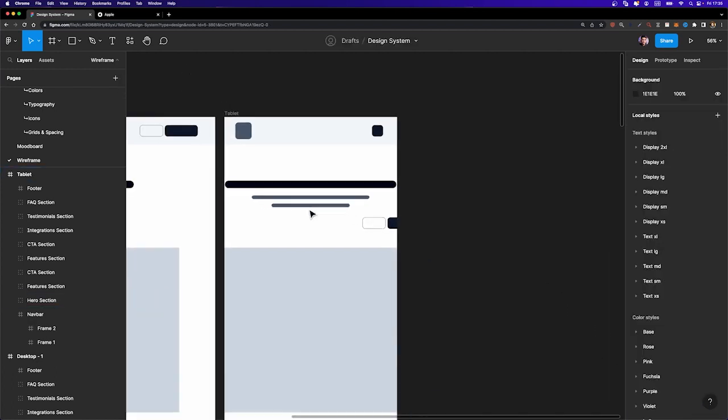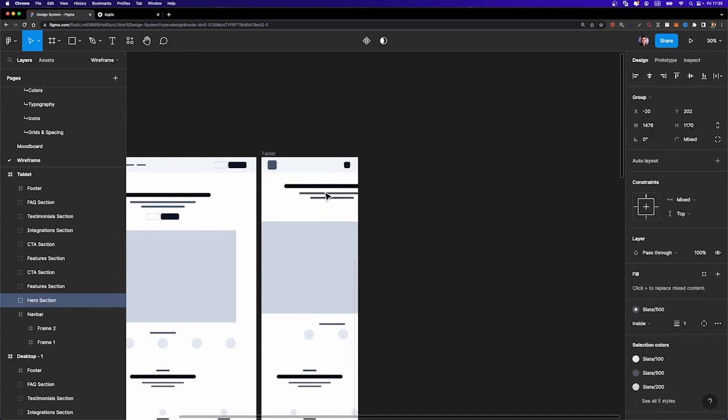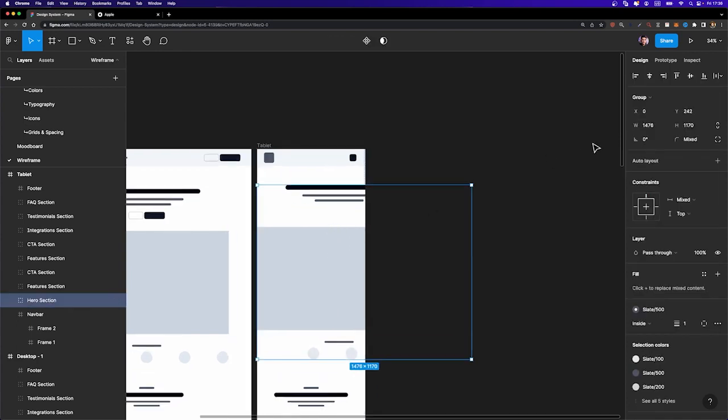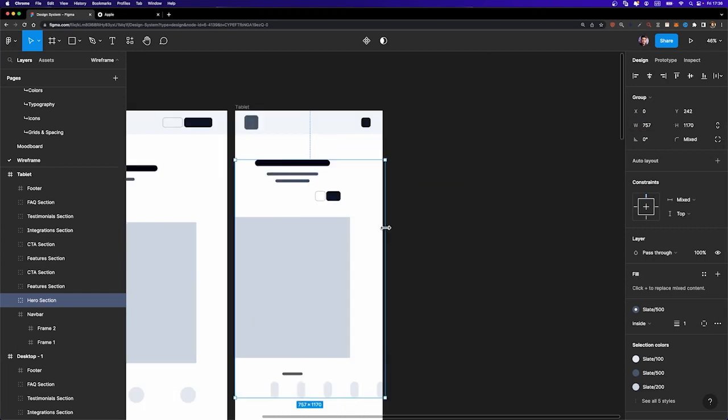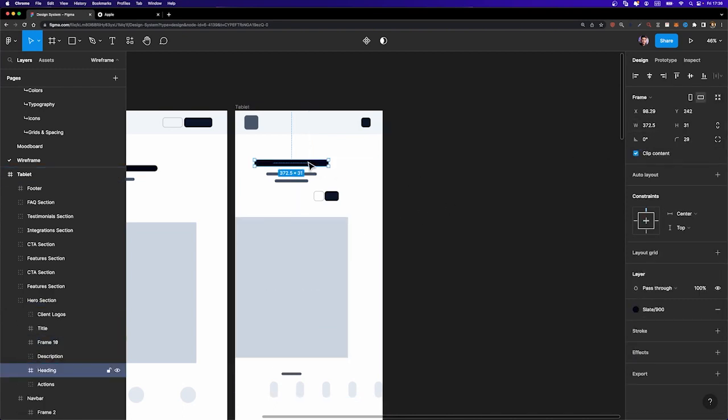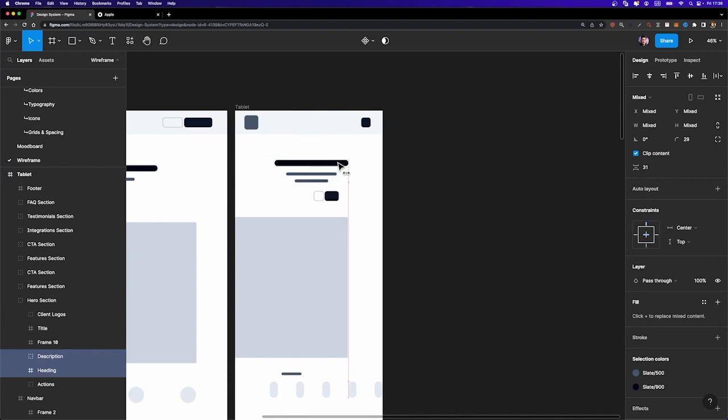All right, what about the hero section? Well, first, I'm gonna align it here perfectly. And since it's a group, if I change its width, look what happens to the elements inside. You see, they shrink because those elements inside all have constraints, but it's fine. It doesn't matter. I'm gonna just change the width to 744. And next I'm gonna select the elements inside, just move them around. Maybe I can adjust the width of these text layers. I'm gonna hold down the Option key or Alt key on my keyboard and just make them longer to take up the whole available space on the tablet version.